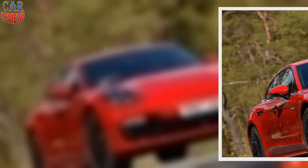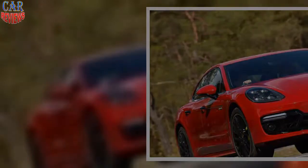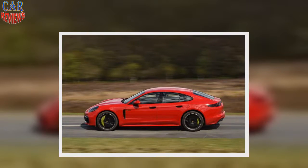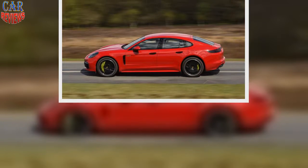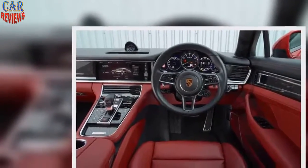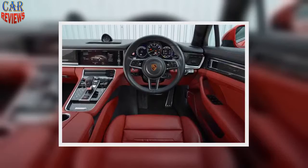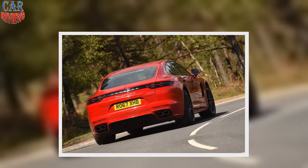Even so, it's amazingly capable if let loose on the right surface. An Audi A8 or Mercedes-Benz S-Class will be more comfortable, but Porsche buyers won't mind the Panamera's extra firmness. Despite its massive 21-inch wheels, the Panamera has an air of imperturbability that only really nasty bumps will question. The ride quality will see you across a continent without complaints, although the noise from the jumbo tyres on roads that are less autobahn-like might become a bit wearing.